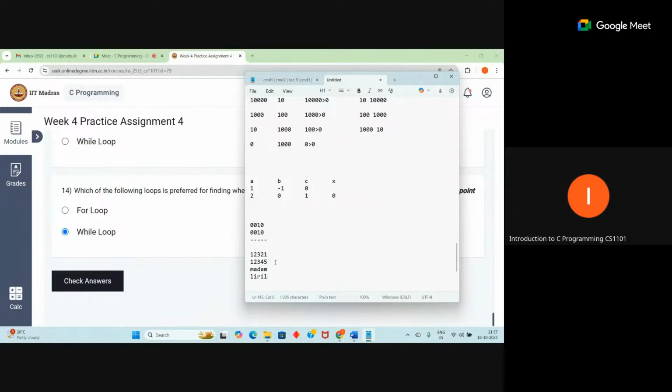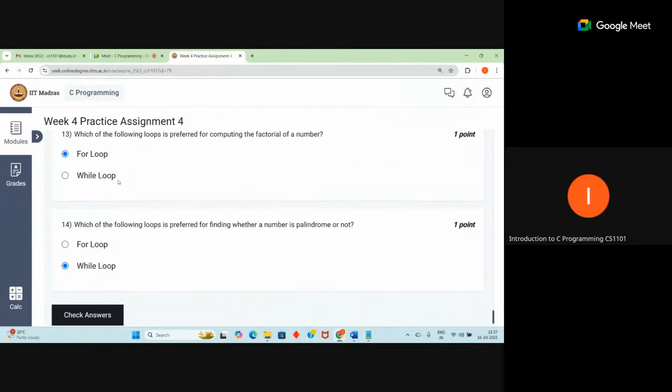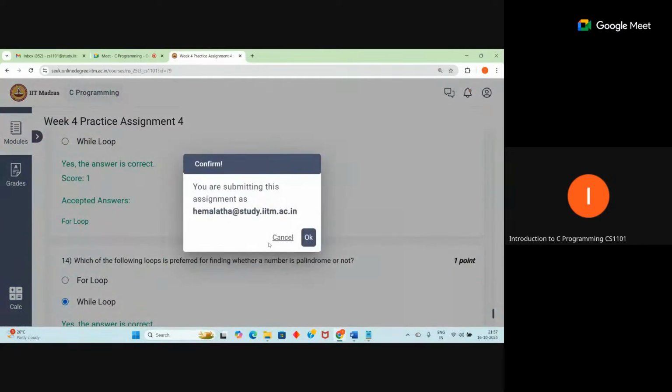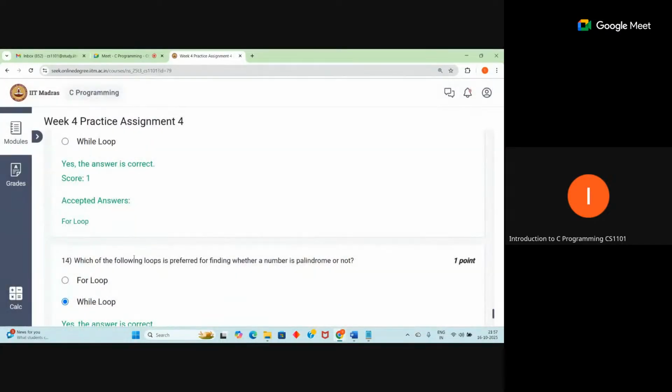So in this logic, what we do is we will take one by one value and compare. So in general, we use a for loop. It will be the easy preferred one. Whereas here, for the factorial, for loop is the preferred one, because it will multiply. The loop value is going to change one after another. That changed value only we are using in the formula. So let us check how many are correct or not.